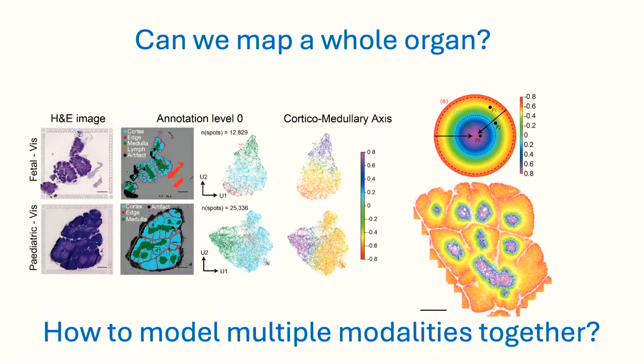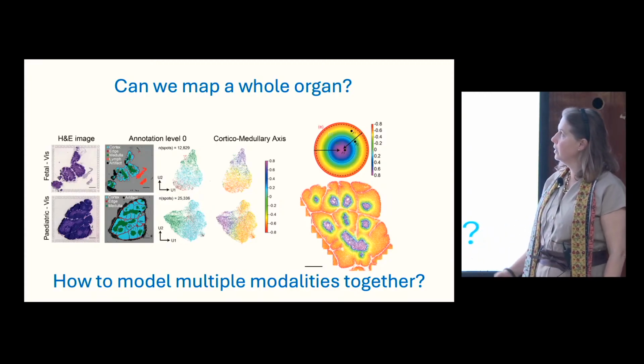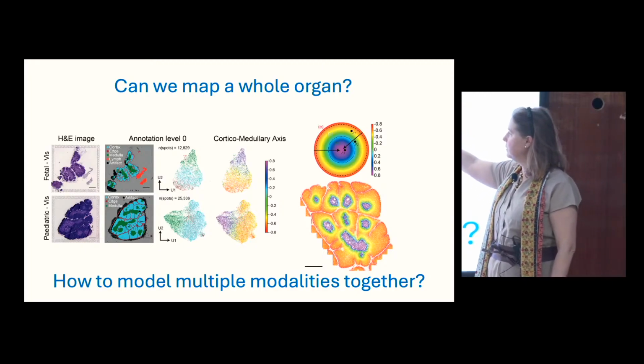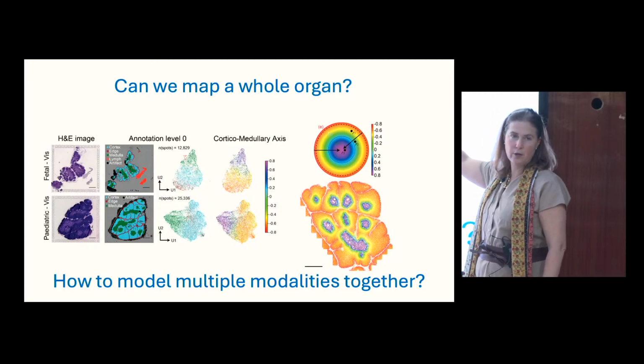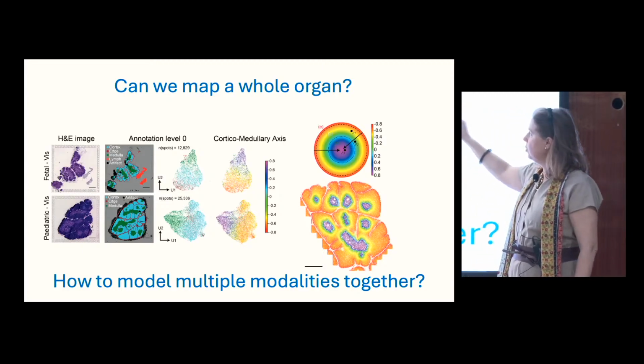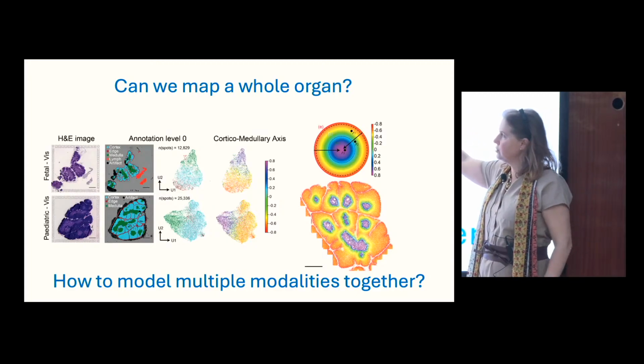Now, that's obviously hard because human organs are so large, so how can we generate a single model? And how can we also model multiple different modalities together? So imaging, spatial genomics, single cell, single nuclear transcriptomic data, and so on and so forth. The thymus is a pretty small organ, basically a few centimeters in diameter, and the individual lobes can be on the order of less than a centimeter. So it's a kind of repeated structure of the organ where we have outside layers that are the cortex, and inside, in the center, is the so-called medulla.